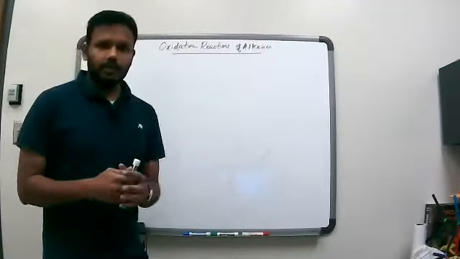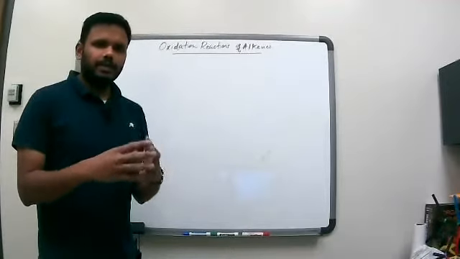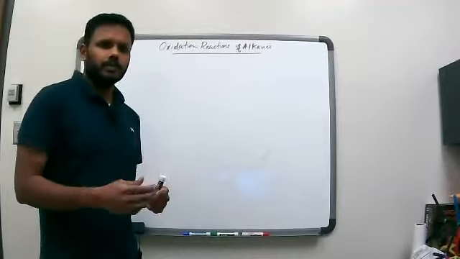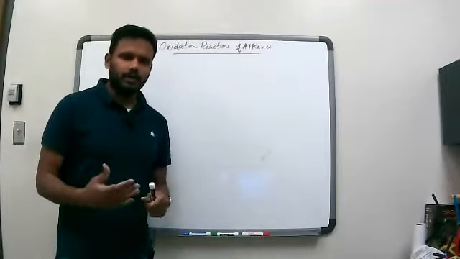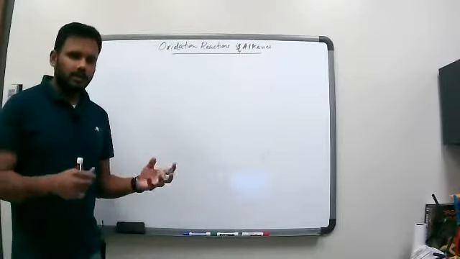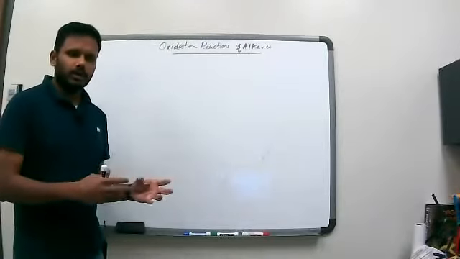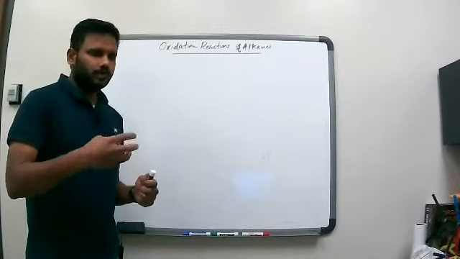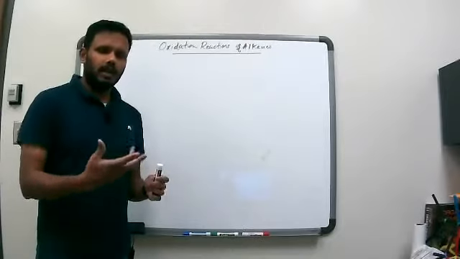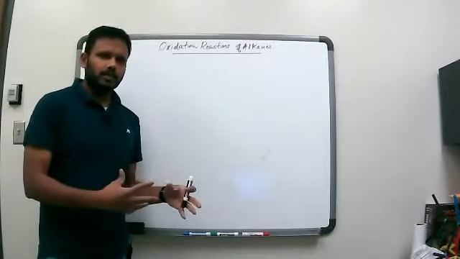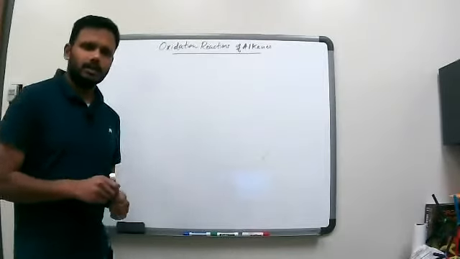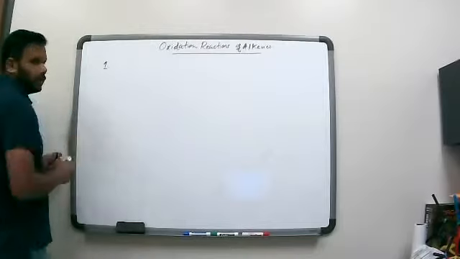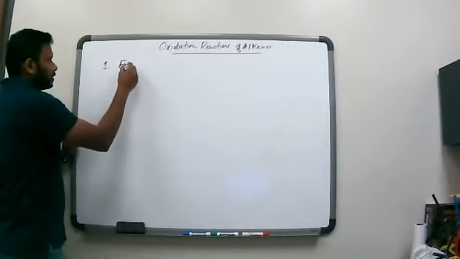Now, oxidation in general, I want you to realize that the basic definition of oxidation does not change. It is the loss of electrons. That is the fundamental definition of an oxidation process. But in organic chemistry, this addition of oxygen to a molecule can be viewed as an oxidation. So it makes it easy to identify an oxidation. If you have a molecule and oxygens are added, then you can call it an oxidation reaction. So the first one that we're going to see here is an epoxidation reaction.